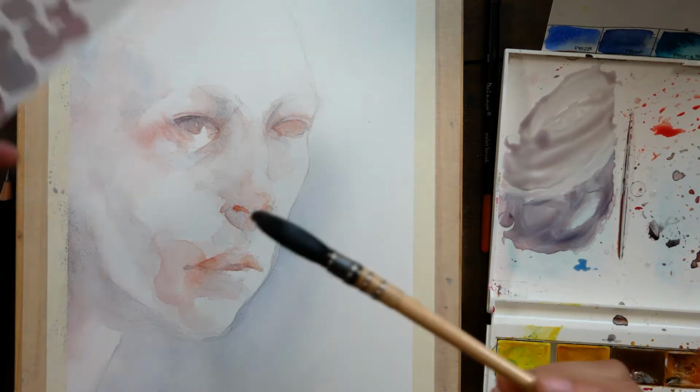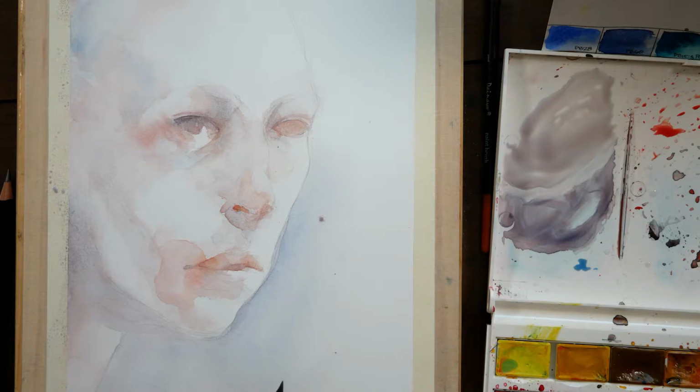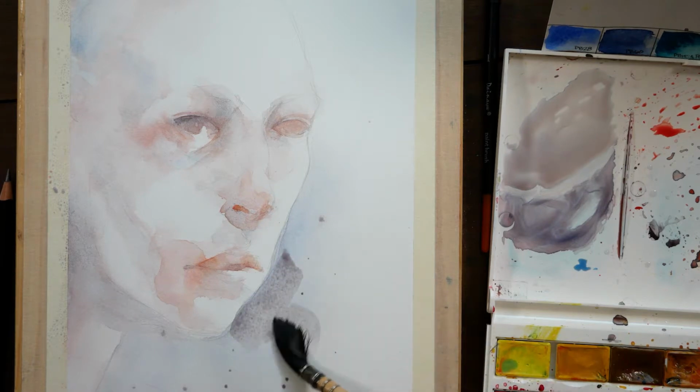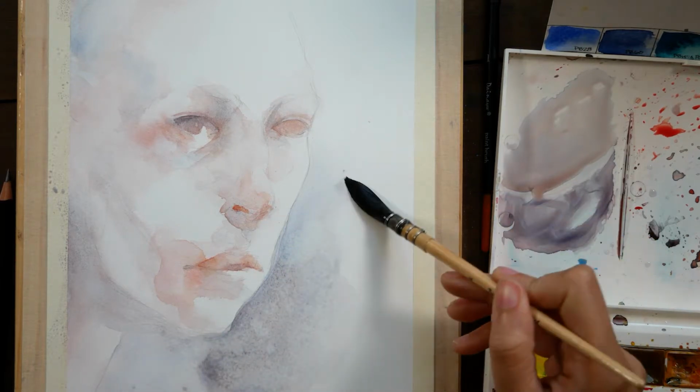Alright, so I've got a pretty desaturated gray color here. It's just gray. And I want to do some splattery things. But I have to be careful because I actually don't really want splatters on the face. And I don't just want splatters, I want some blended out edges. There we go. If I dot in just a wet brush into this area, I can create some more texture in here. So it's not just a flat wash.